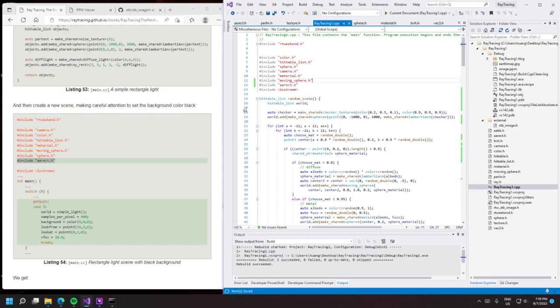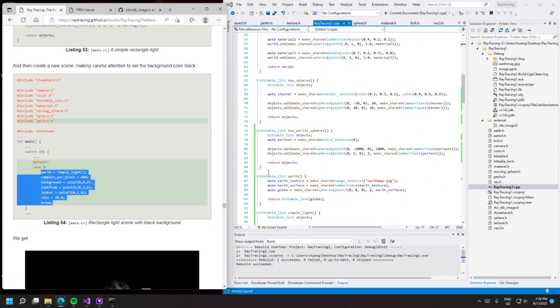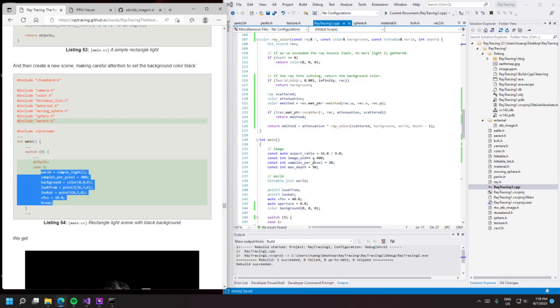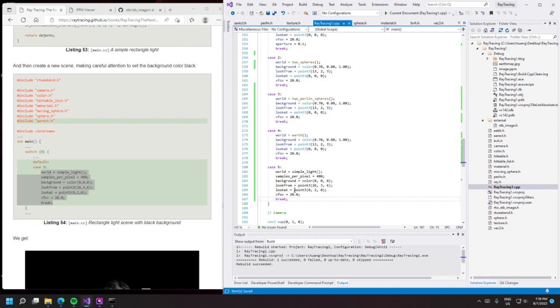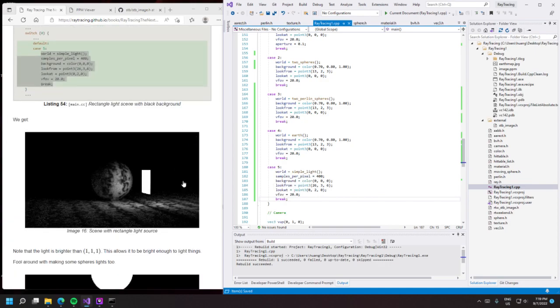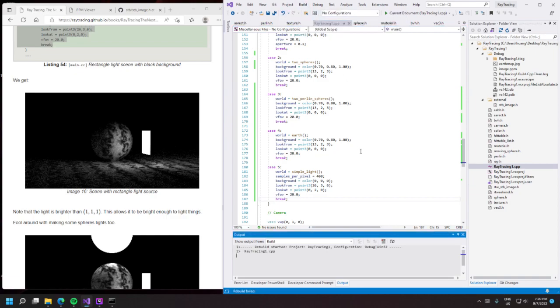Movie sphere, that is the main CC, and we also need to... Okay, so this is a new case 5. Case 5 is just doing the... Oh, I'm a bit scared to see what the result would be. Oh, okay, it's actually not... Wow, it's a lot better than I thought.